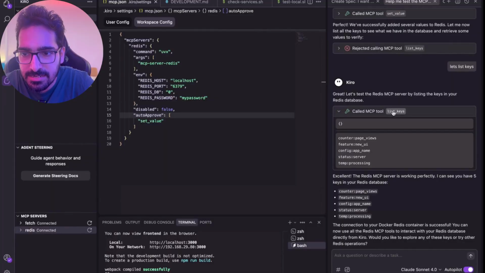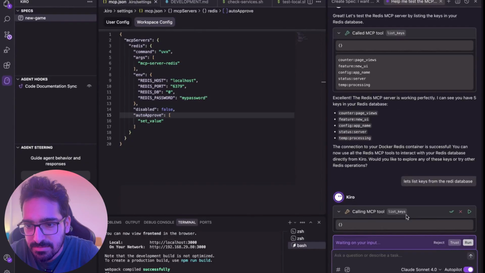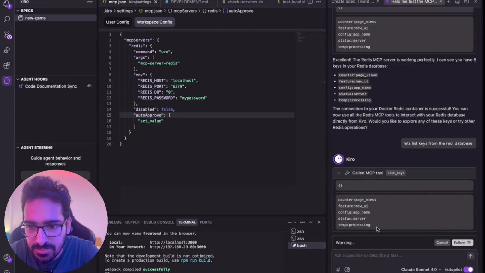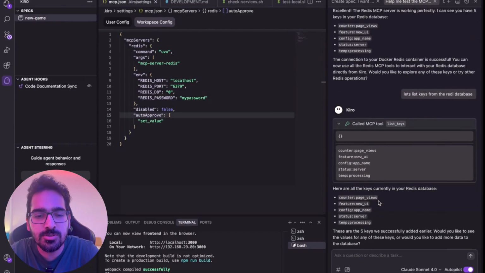And then I said, can you list the keys? So if I can now also get the list of keys from the Redis database. It is tool calling the MCP server. So you can see that's what it is trying to call, and you can see it got the result as well. So that's how it is able to use the MCP as well. You can configure the MCP servers too over here.